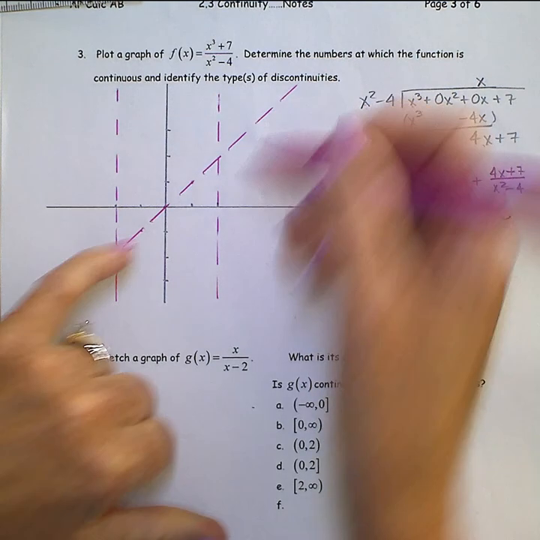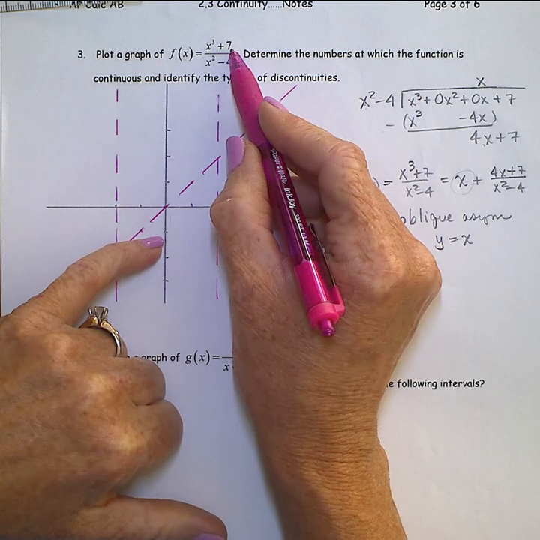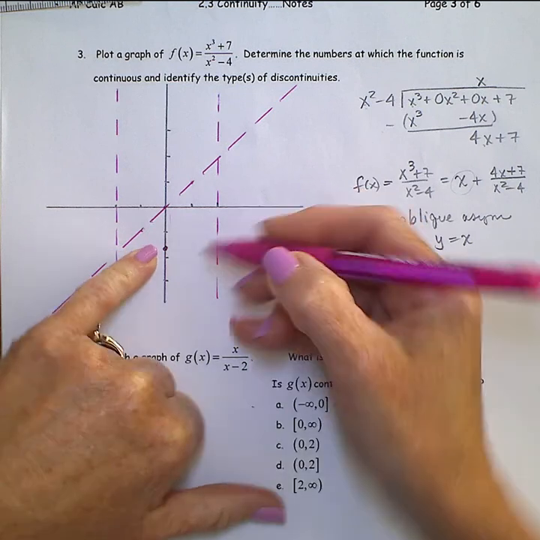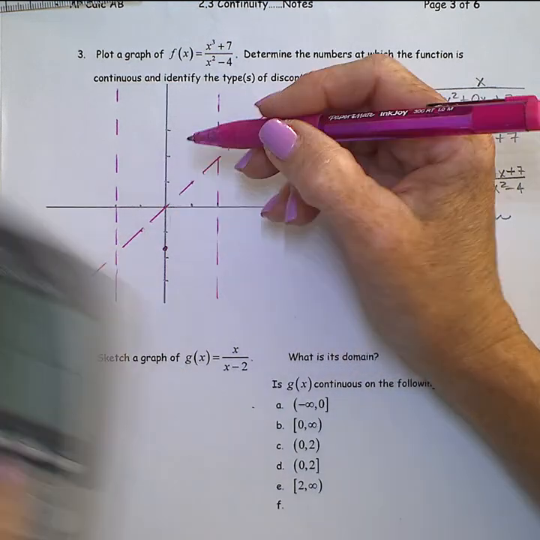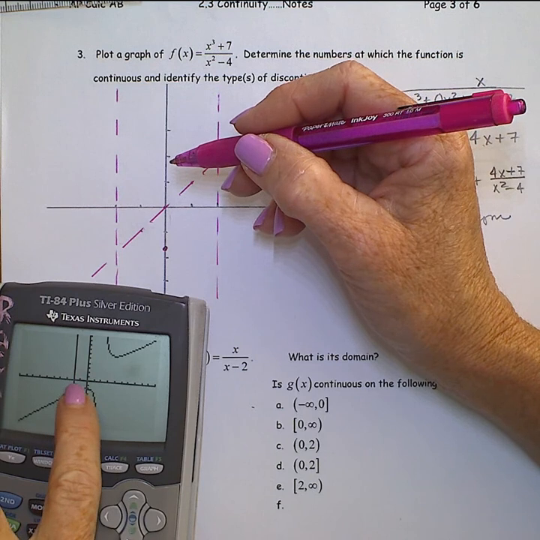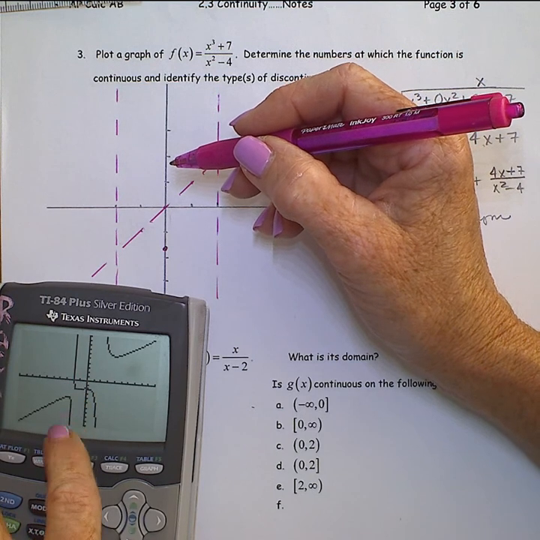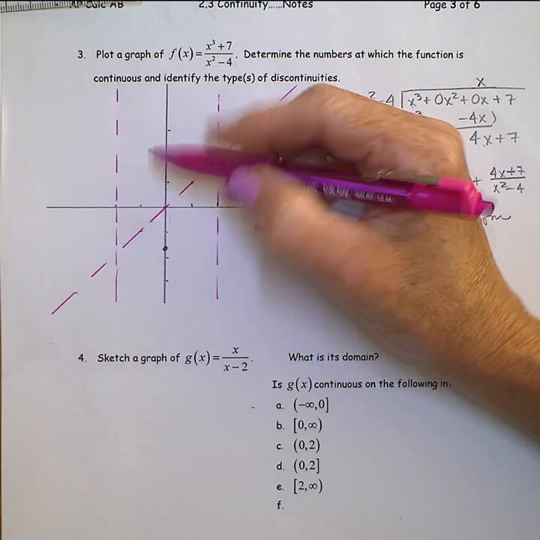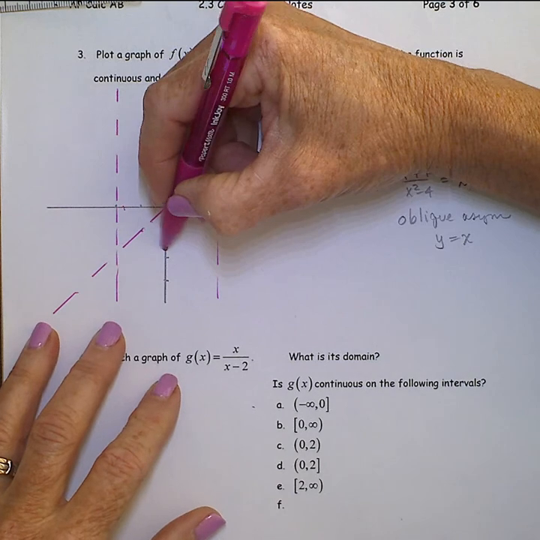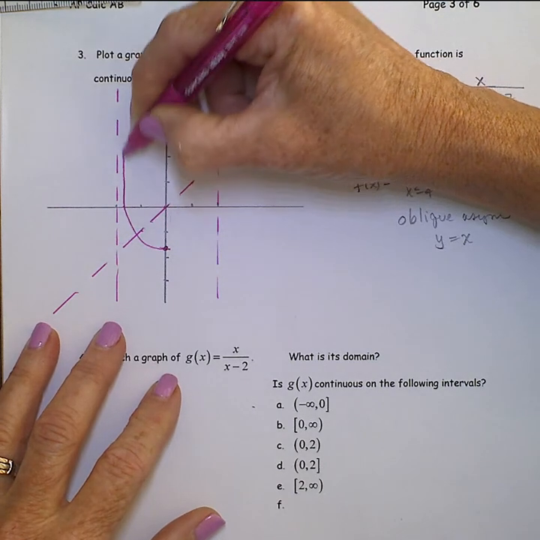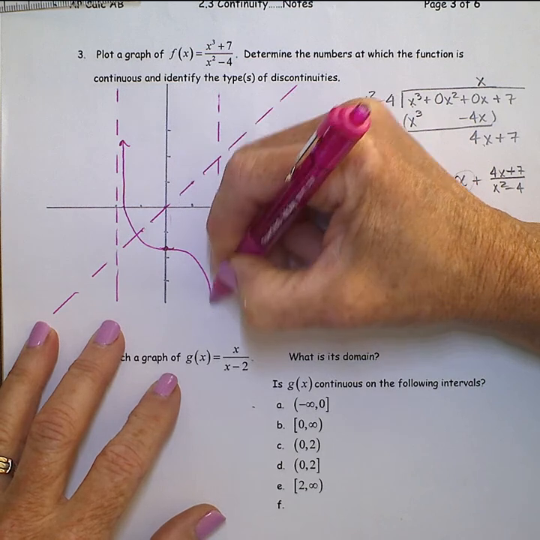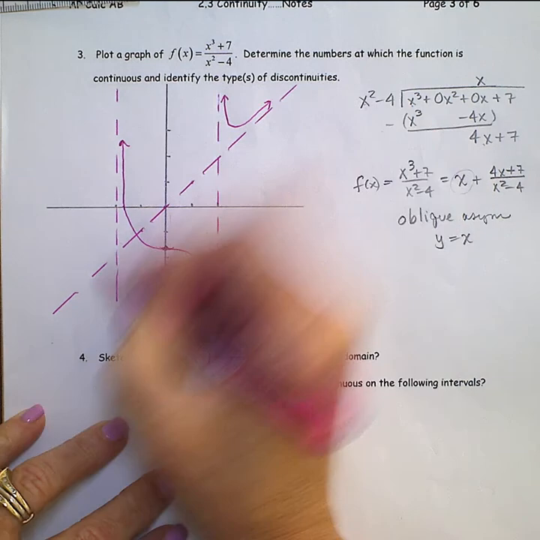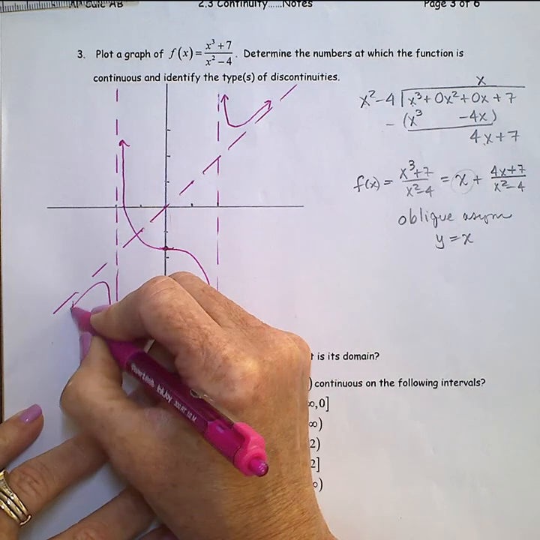we can pick up a y-intercept here. Y-intercept is going to be at negative 1 3/4. And then just sketching the rest from your calculator, we can see a 0 real close to negative 2. Can't be at negative 2 because we know we have that vertical there, so it must be just a little bit prior to negative 2. And sketching in, we're seeing something like this. And this piece up here, and this piece down here. And there's our sketch.